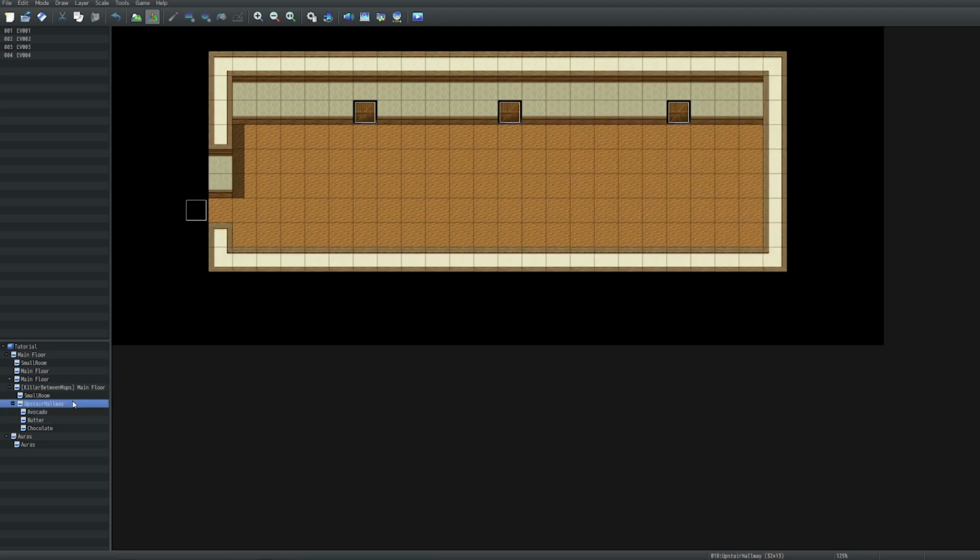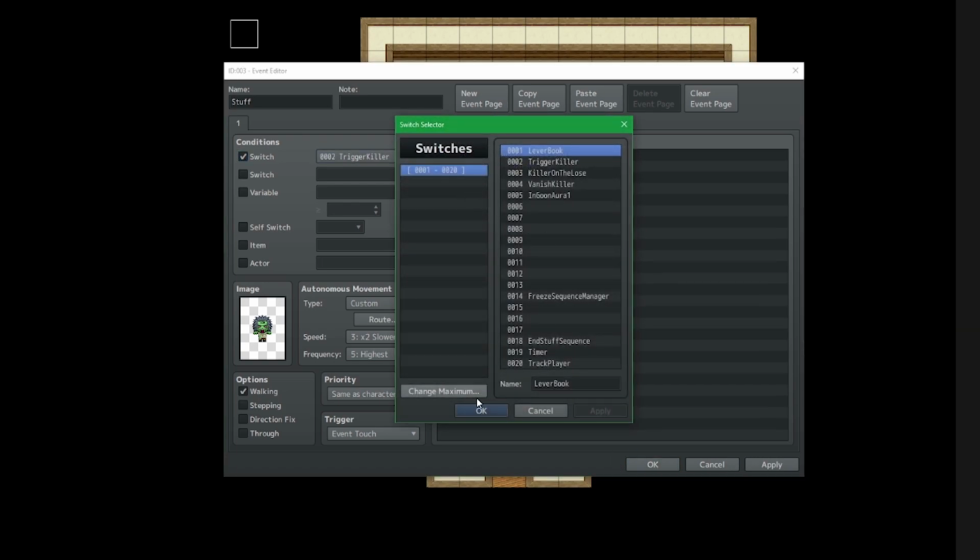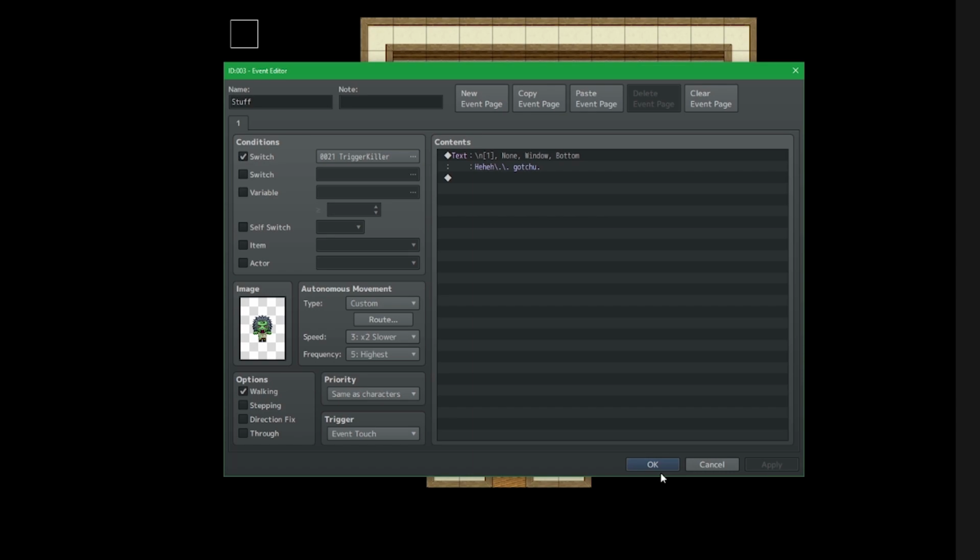But hey, the main purpose of today's video is to showcase the use of the killer transferring between map to map. So first of all, we're going to assume that there's a switch that turns on that will trigger our killer to do what they gotta do. And I'll just create a brand new one instead of recycling the old ones that we have made in the past for previous tutorials. And if you guys are interested, the playlist is right there or in the descriptions that you can check out for later. So this will be trigger killer. And I'm just going to have it start immediately when the map does.